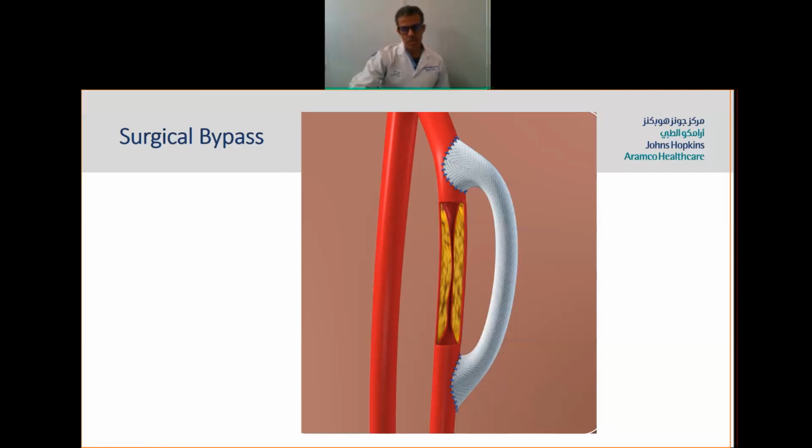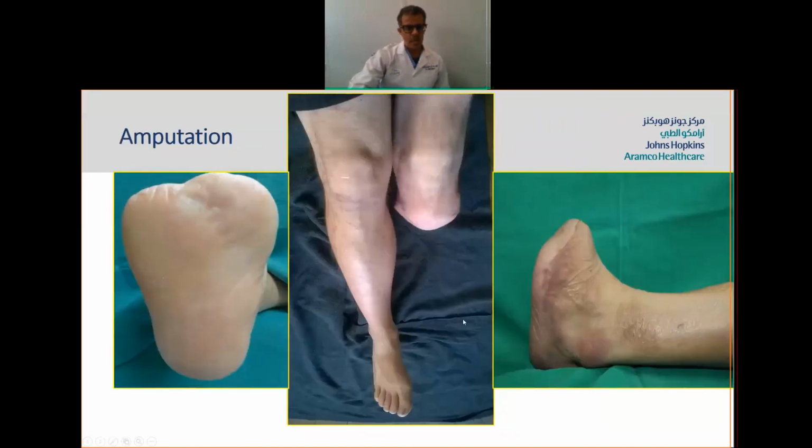enough to restore the blood vessel integrity, surgeons may decide to open the artery and remove all the calcium products and the narrowing from inside the artery and sew it again to make it quite open. Or they may choose to do a bypass, whether using the patient's own vein as a tube bypass or a synthetic material as a bypass here.